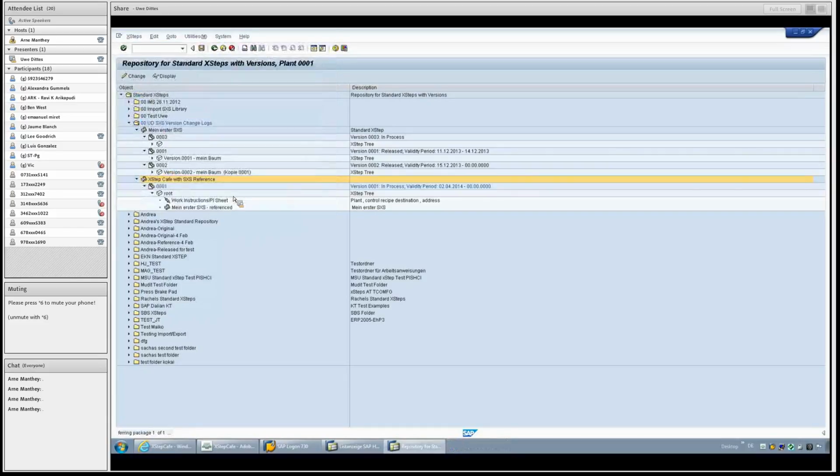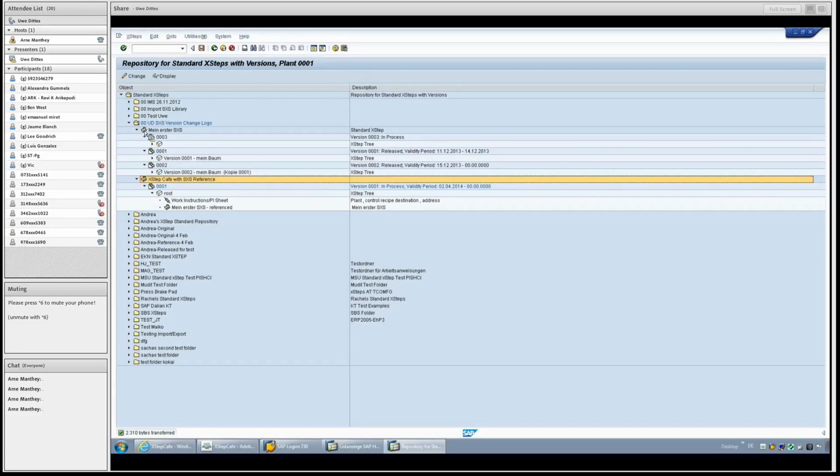So what the XML file now contains is at least information about the version, the root node, and also a reference standard Xstep that has a linkage to this standard Xstep.